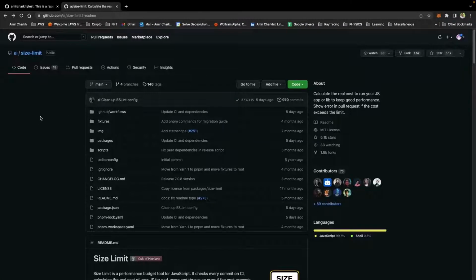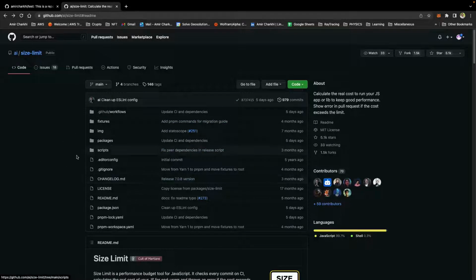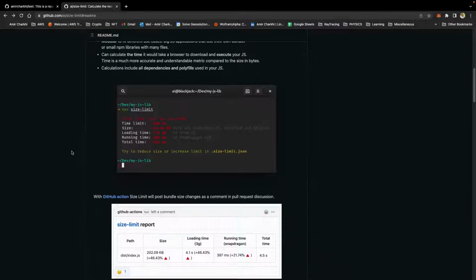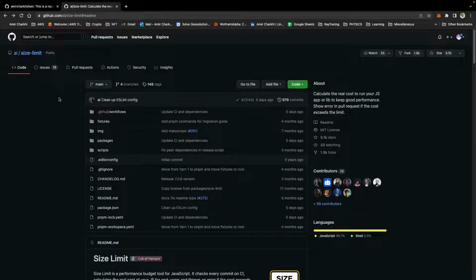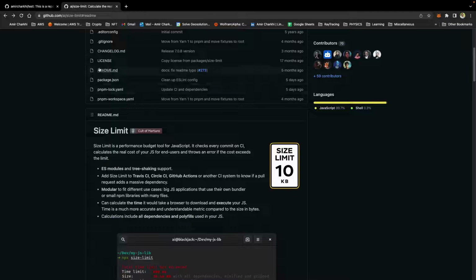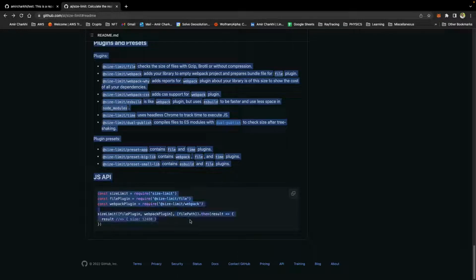For those questions, I have opened a well-maintained repository from this person, Andrei Sitnik. This is really nice. This is well maintained. The README file is very well organized. Looking at the README file, that's what I was trying to show. So your README file sits on the main page. So here you can see readme.markdown, and the contents of README is like opening a bag and spreading the contents on the main page. So from here all the way to the bottom of the page is the contents of that README file.